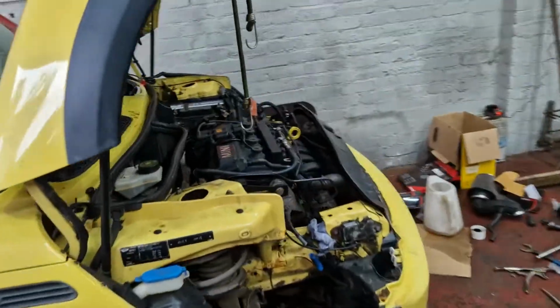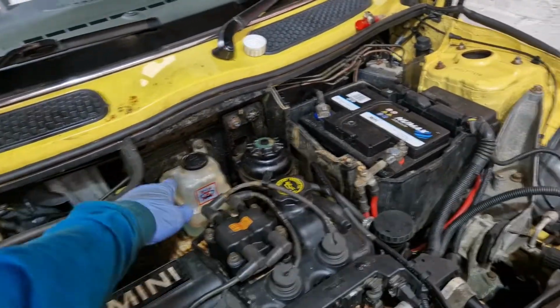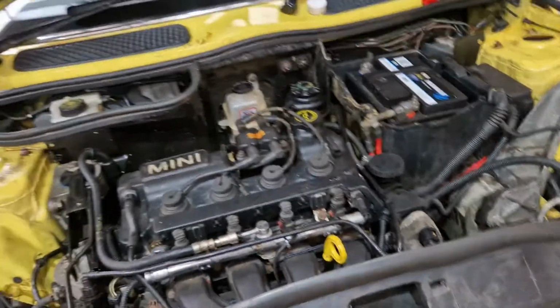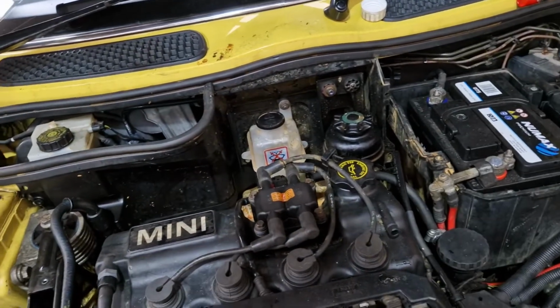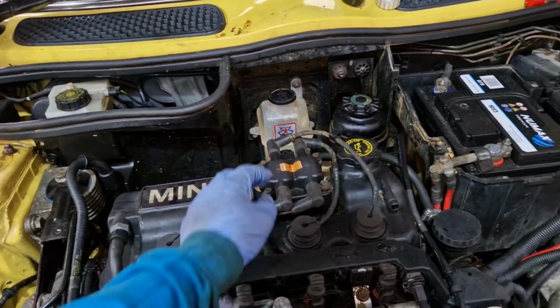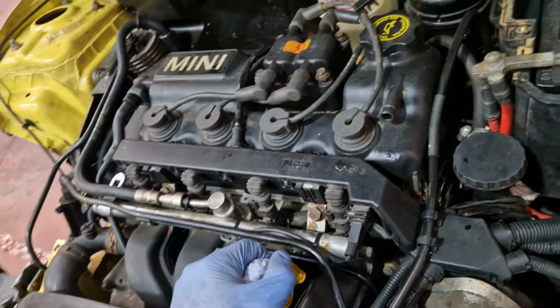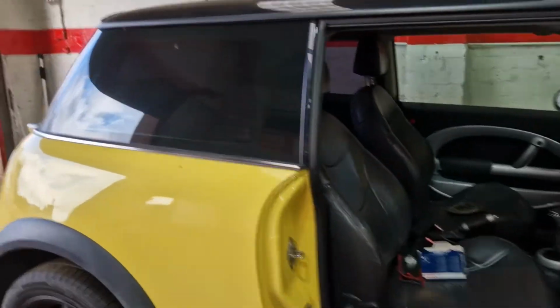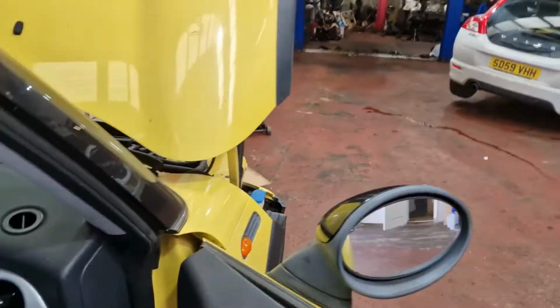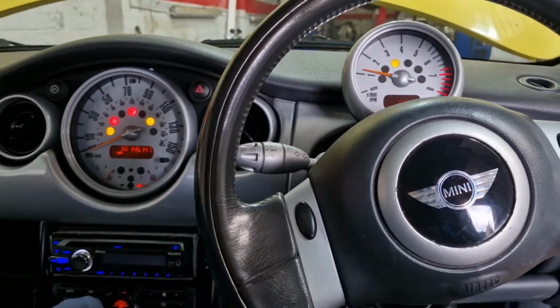Sounds good, the car. Obviously, I have been running it all morning, just to make sure the fans come on, and obviously no spewing coolant out here. It was spewing out of there for 10 minutes. It seems all good so far. But I'll need to figure that out. I still need to go in this car, to be honest with you. But it sounds good anyway. I think they're decent enough engines, the BMW ones, and it looked like somebody had done the chain and all that on it, so that's a bonus. I have already run it up to temperature, so a shame I can't get the heating to work.